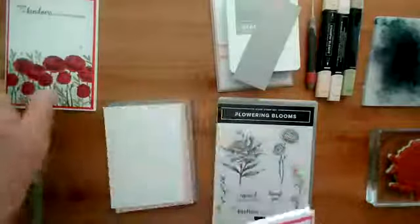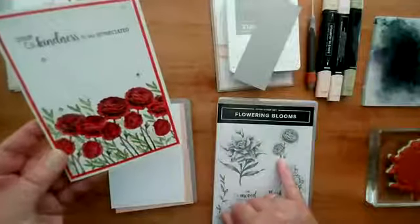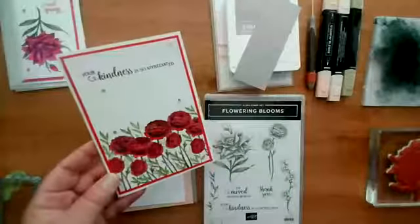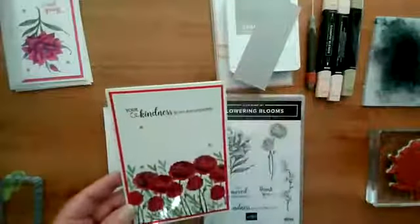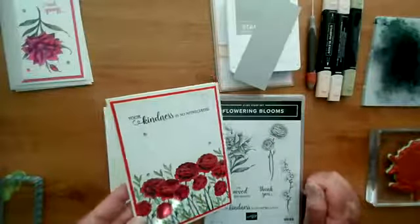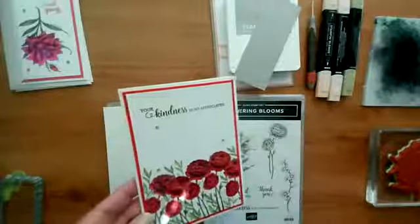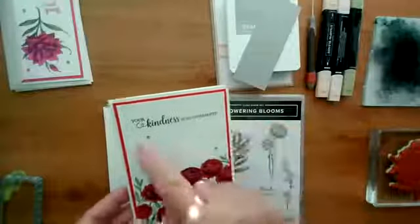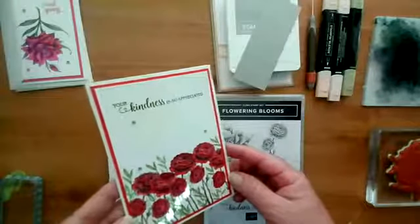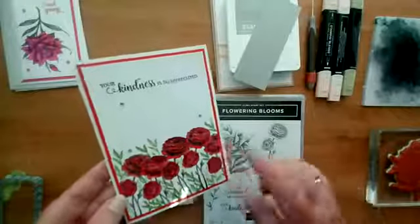So that was Monday. Yesterday I stepped it up slightly. I used a different image here, the flowers, and then I used a stitching die from our new die cutting machine. This actually comes from the Stitched Leaves dies, which is my class in a box this month. I stamped beforehand and then ran it through the machine to get that stitched effect. And then I stamped and did some masking here and coloured these in, and this colour here is Poppy Parade.